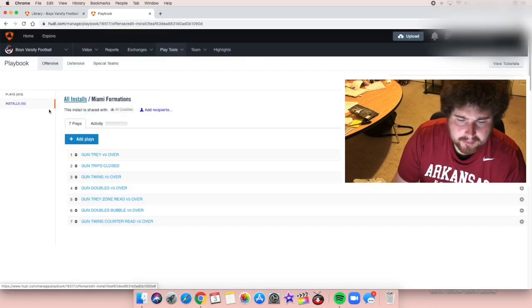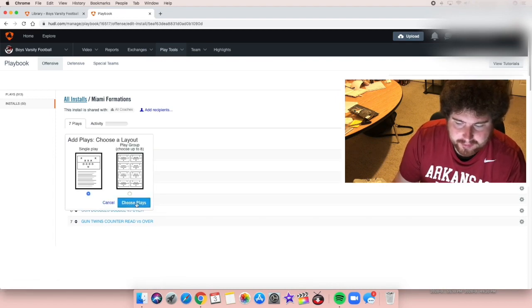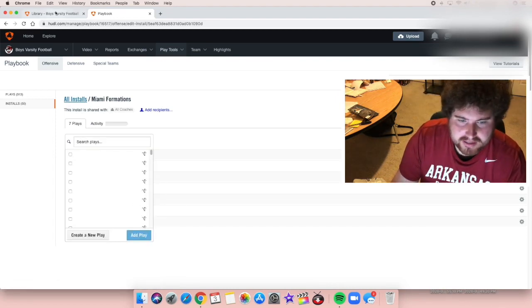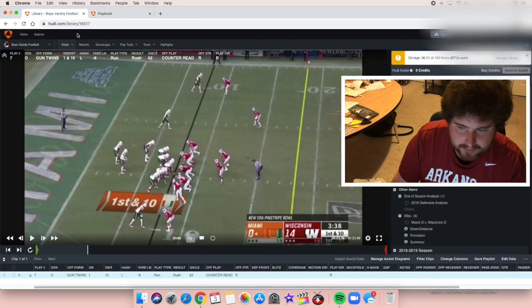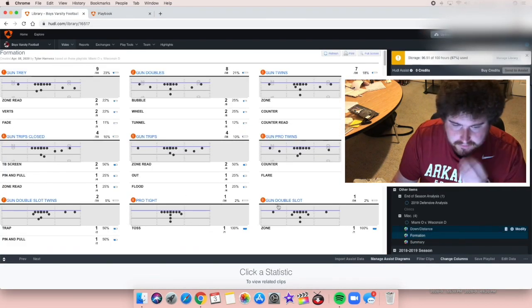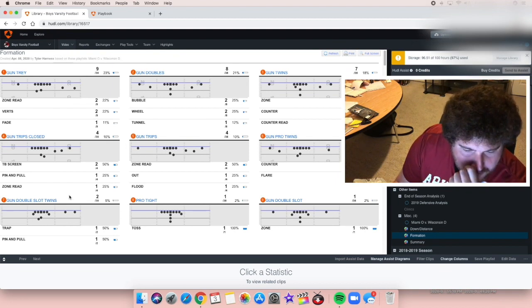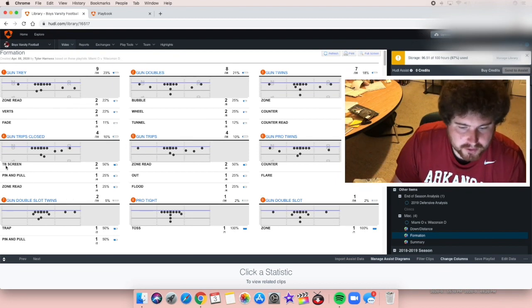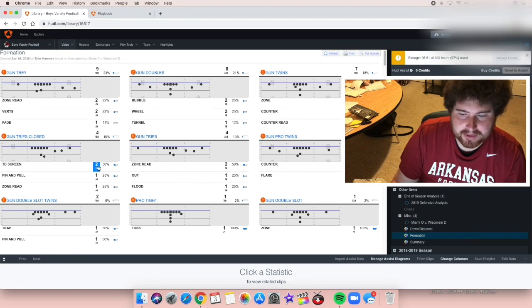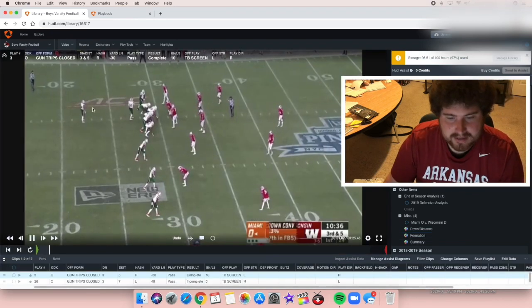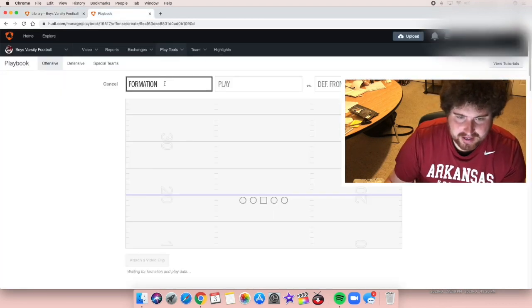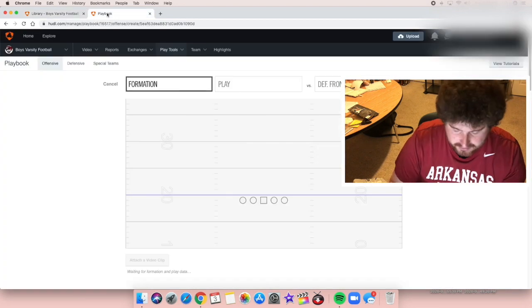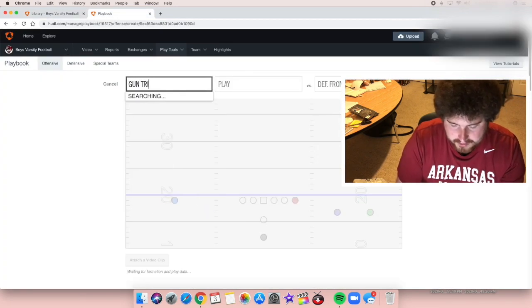We'll do one more play here, and then that'll be kind of it for this video. Let's throw in a pass. Not a quick game, but let's actually do like a pass play of some kind. We'll find one here in the formations. And so out of trips closed, we'll go ahead and do, all right, this is a good one, tailback screen. That's a good one. You want to include screens. If they do any type of screens in the game, we want to throw those in there. So that was out of gun, trips closed.